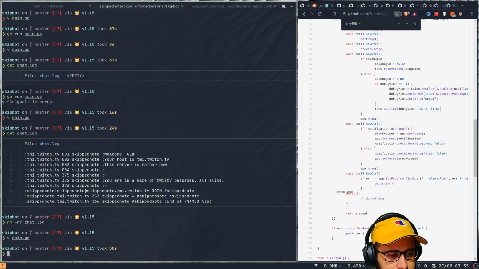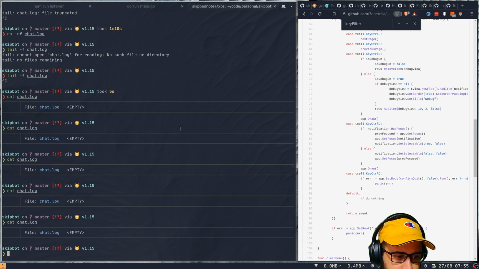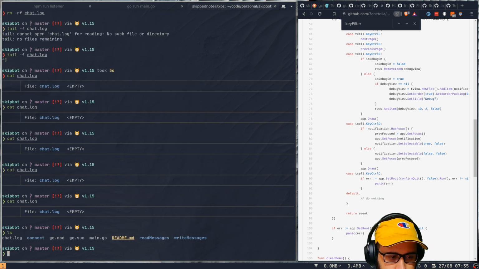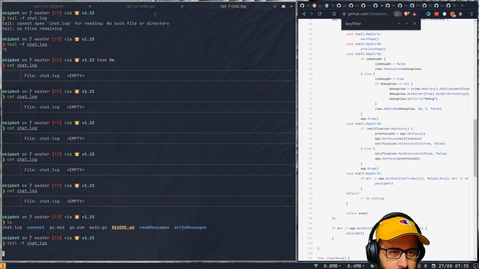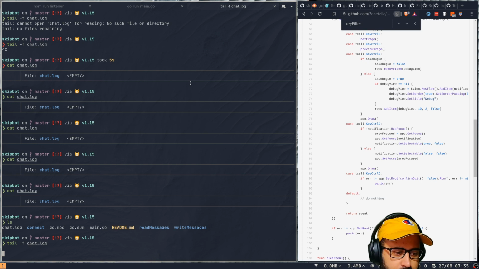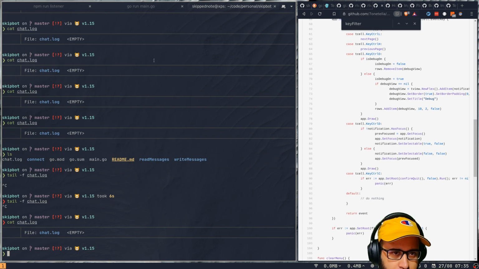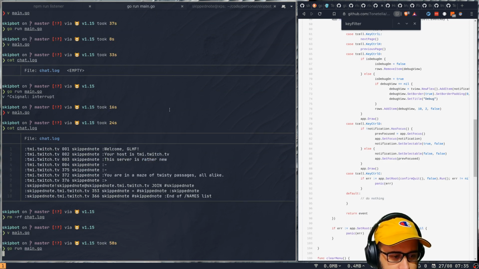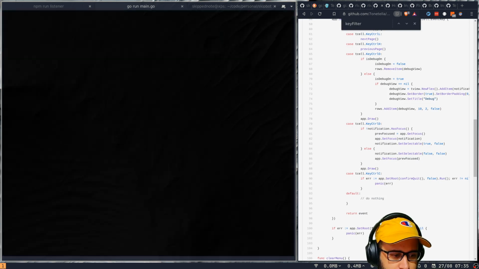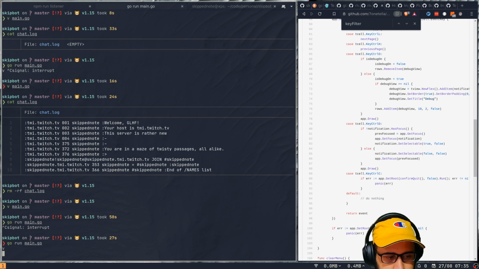Okay, let's try this out. I think this will now do it. Oh, okay, suddenly this also works. Chat log still empty. Wow. So I think it's still waiting for the file to close, and then if I do a Control C, still empty. If I do a chat log now, okay, that's fine. But then this all of a sudden started working, right? Why is this working now? None of this makes sense.